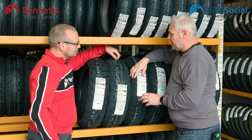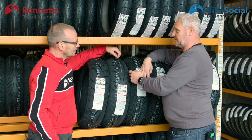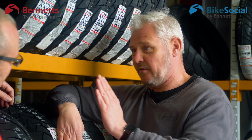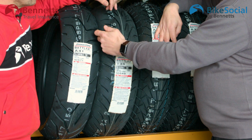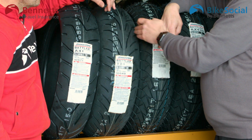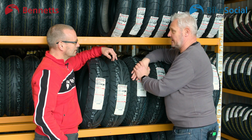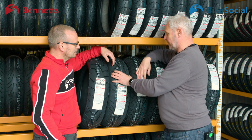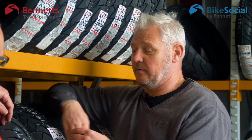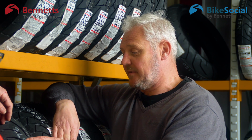In terms of scrubbing them in, all you need to do really is just make sure that the tyre's roughed up from left to right, right to left. The best way to do that is just slowly increase your lean angles, make sure that you've got a used part, new part, sort of halfway, and then just keep increasing the lean angles right to left. No sharp accelerations, no heavy braking through corners and things like that. And once you've got them scrubbed in, they'll be absolutely fine. We recommend around 200 miles to get them scrubbed in, but you can actually scrub them in about a mile, or, as we've already said, you can do it in a lap.